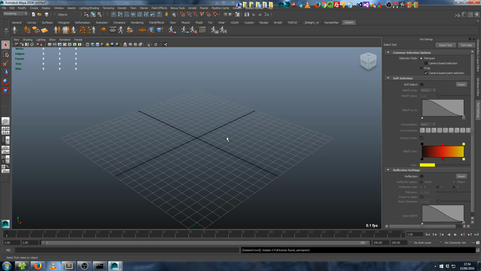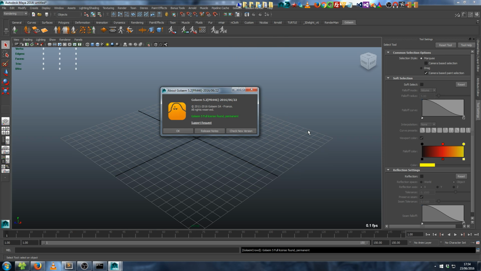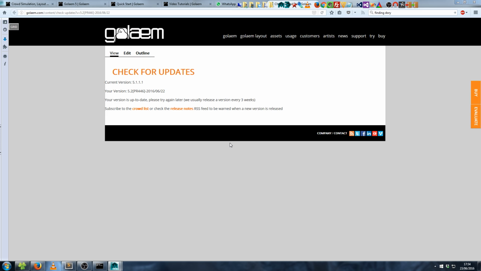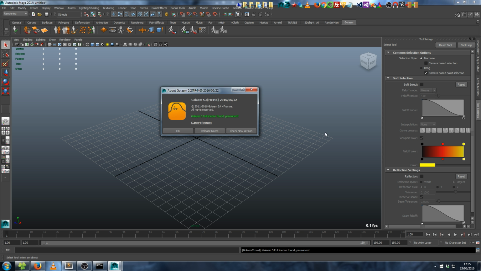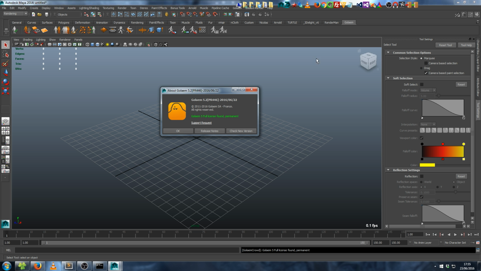The first thing we'd like to do is maybe check the status of the license. So you can go into the Golaem menu and About, and depending on your status, if you're doing an evaluation, you should get your evaluation status here. If you get a full license, you should get the name of your full license and how long it is available for, etc. You may also want to take a look at whether there is a new version which has been released since the last time you installed the software, as well as check the release notes for the different versions and what's been made available.